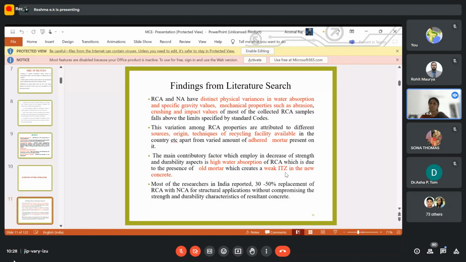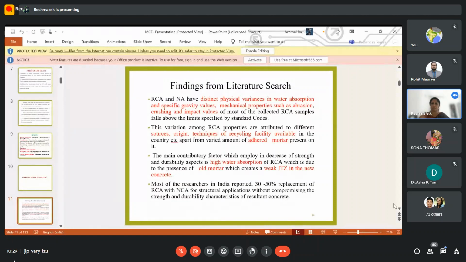And when I'm using recycled concrete aggregate for concrete production, that concrete will have two interfacial transition zones. One is the already existing interfacial transition zone, and the other is formed when I mix this recycled aggregate with new concrete; one more ITZ comes into the picture. So that is the main issue. Another one is water absorption. Another main issue which the literature mentions is the weak ITZ, or I should say double ITZ, not weak, as there are two ITZs present here.